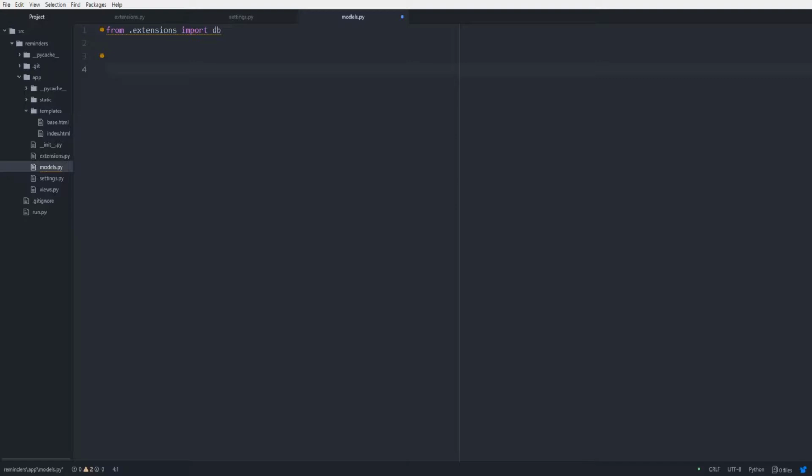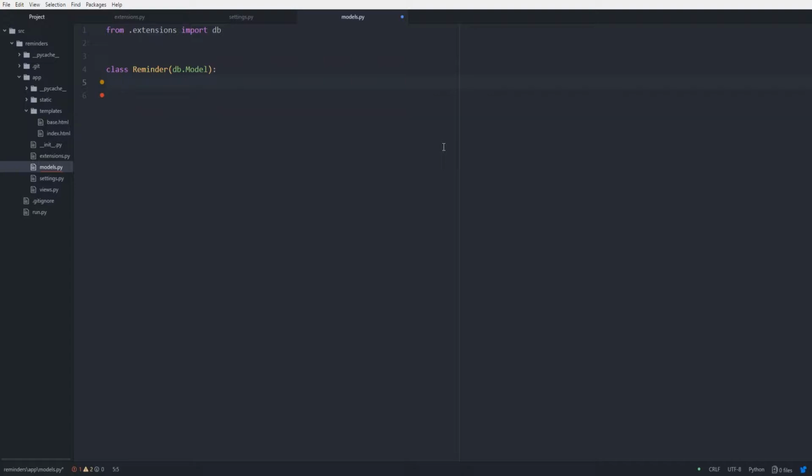Now our application is based around creating scheduled reminders, so we need a model to represent our reminders. So we'll go class Reminder, and this class is going to inherit db.Model, which is the base model class from SQLAlchemy. So when working with an ORM, your model class is equal to a database table, and then within the class you're going to define variables, and those variables will be equal to columns within that table. So on that note, we need to create some database columns for our model.